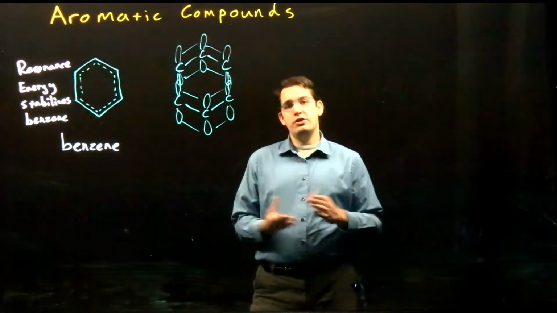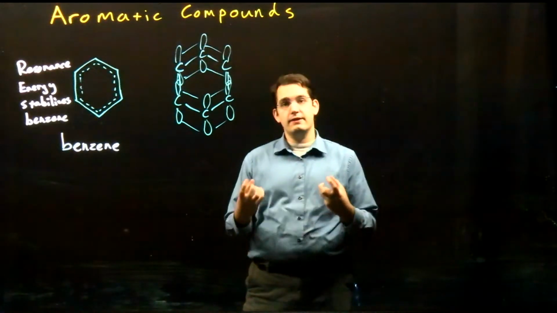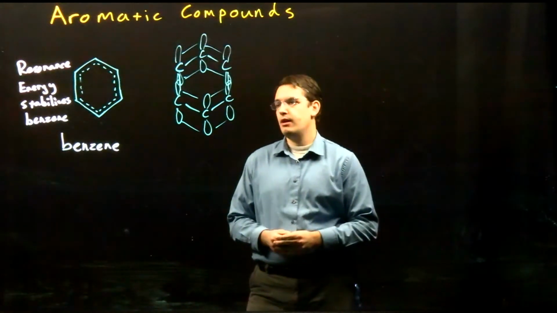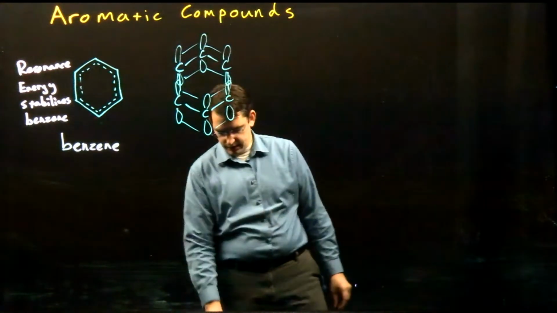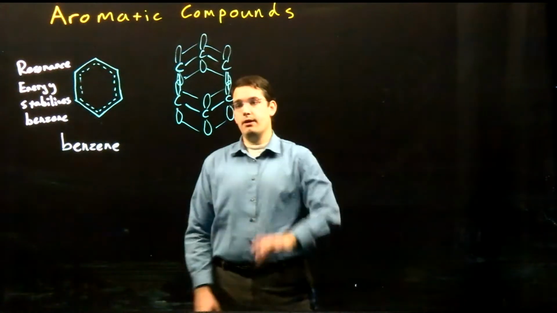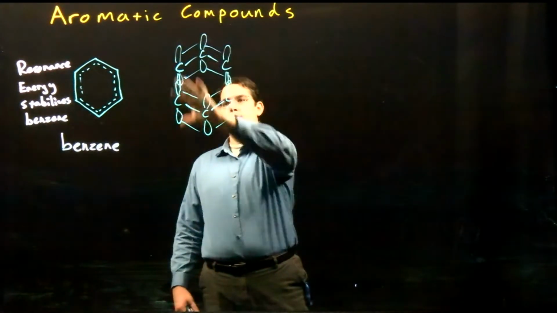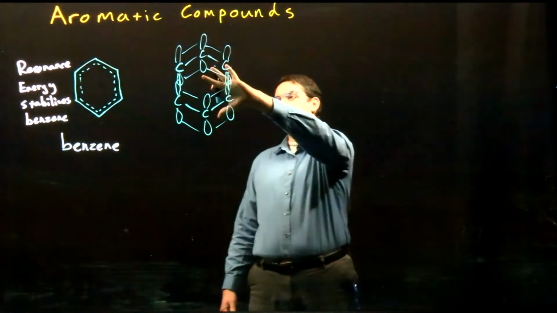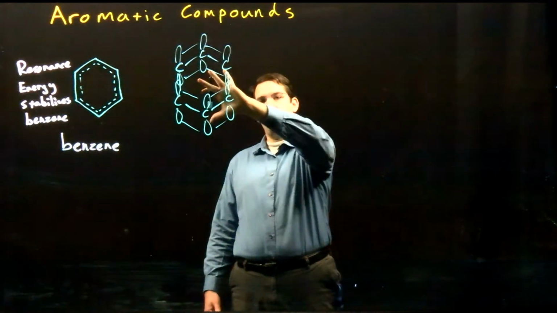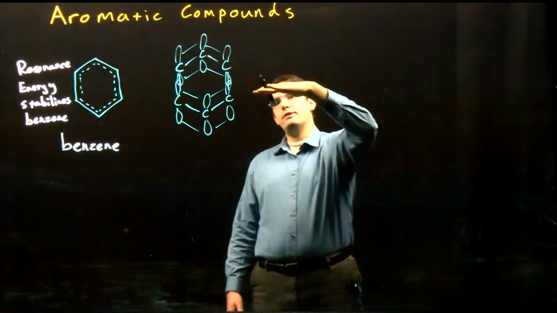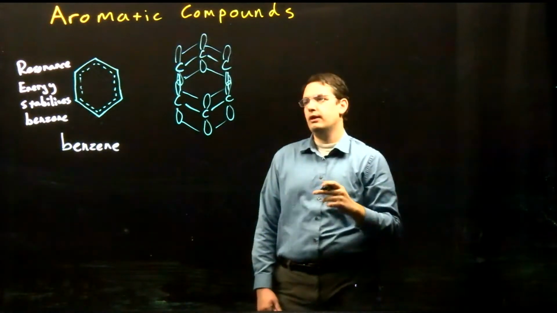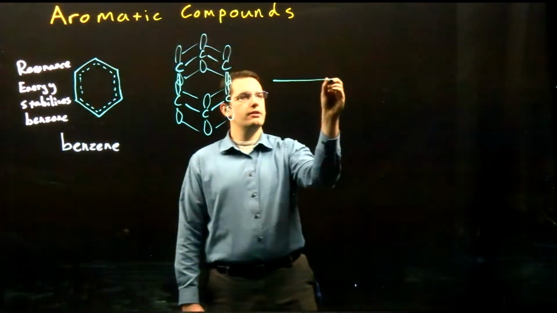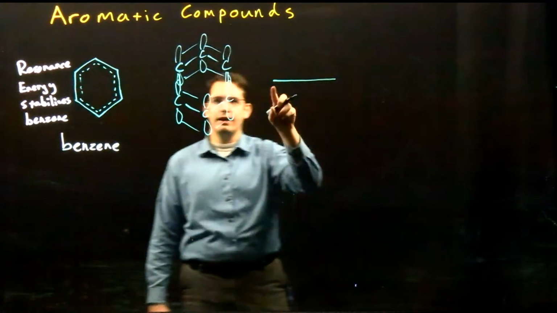So how does this conjugation and this resonance stabilization of our benzene affect its behavior? So, first of all, if we look at our benzene ring, again we have our conjugation throughout that ring system, which means that if we take a look at this from the side, right, so I take my flat ring and rotate it so it's perpendicular to the plane of my marker board, here's my ring just as a flat line here.